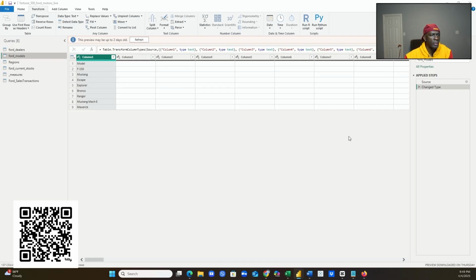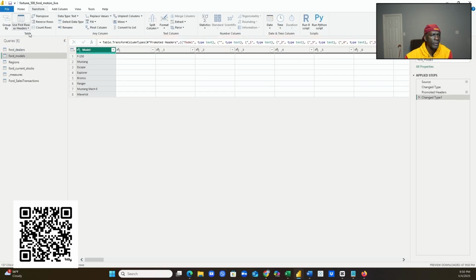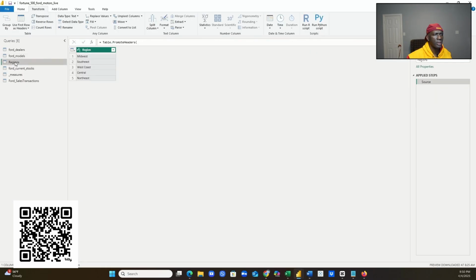And again, the model is seen as one of the values, and the header is a column called column 1. So we're going to highlight that column for that table, and we're going to say use first row as headers. So now the model is going to be the actual header. Then we're going to go to regions, and regions is already in the regions header, so we're good there.